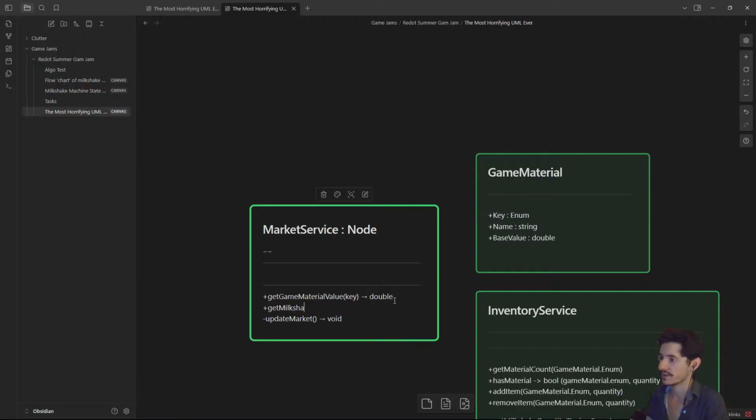Get milkshake value basically will calculate the total value of the materials of a recipe.